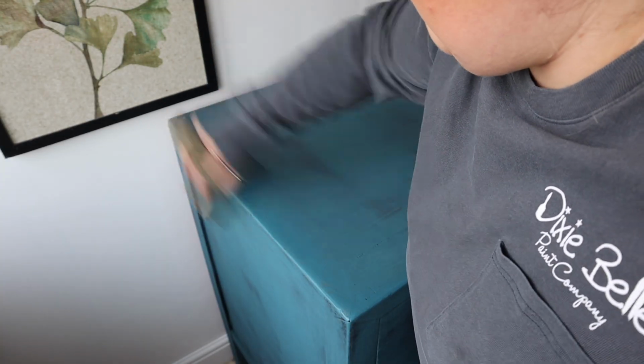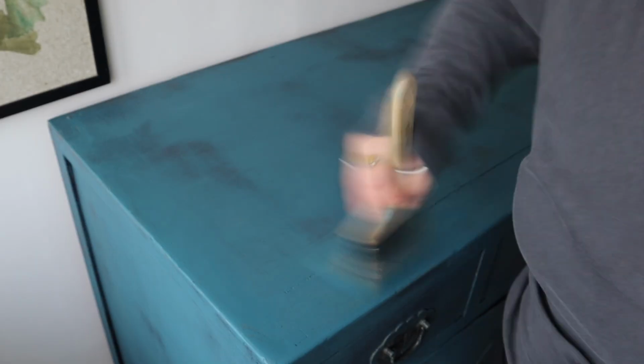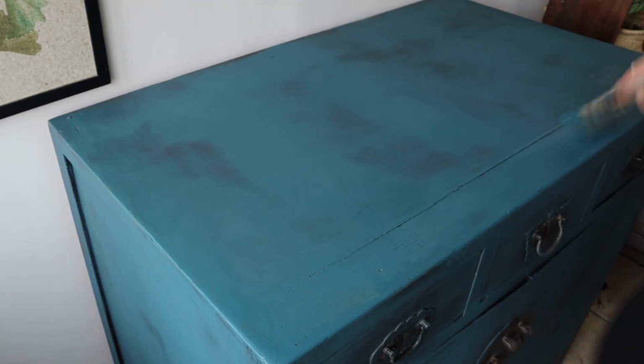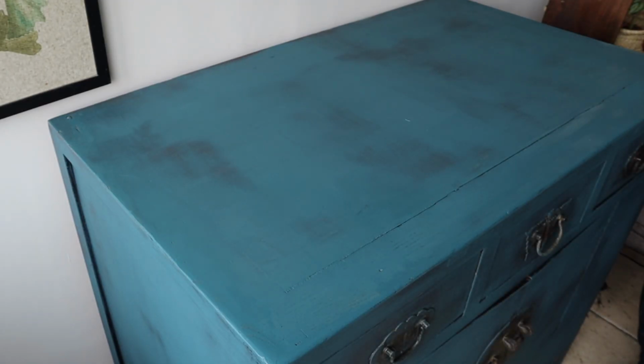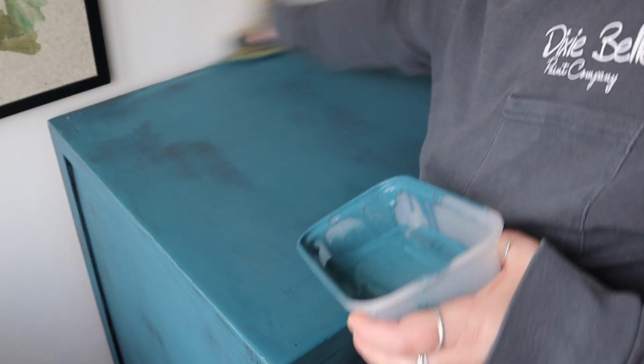So I'm just using exactly the same brush, exactly the same technique, and I'm just making sure that the areas that I want covered up with the Antebellum blue are covered up, like the pale areas where I had to sand it back. I don't want to see those. I want to see the dark toned wood. And what this does is it gives the impression that I've used dark wax on it, and I haven't.